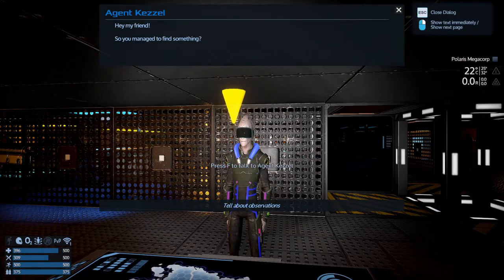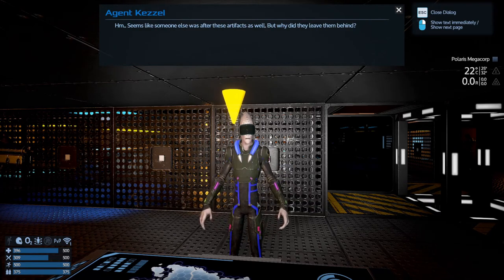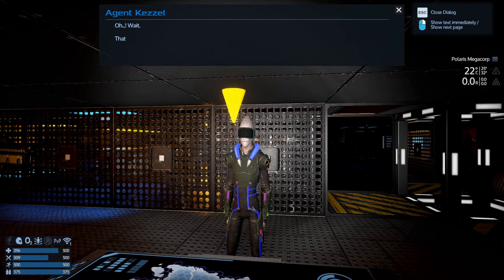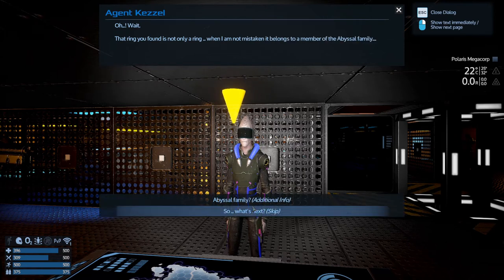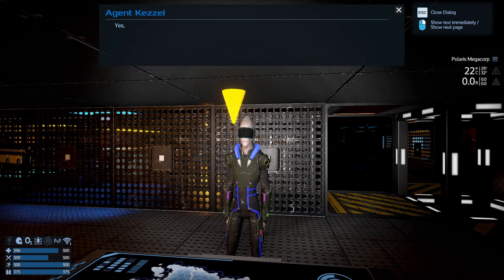Hey, my friend. Managed to find something? Tell about the observations. Seems like someone else was after these artifacts as well, but why did they leave them behind? Does not make sense for me. Did you find any human remains? Anything left behind? Booze and a diamond ring. Oh, wait. That ring you found is not only a ring. When I am not mistaken, it belongs to a member of the Abyssal family. Abyssal family. Extra info. Yes, interesting, isn't it?